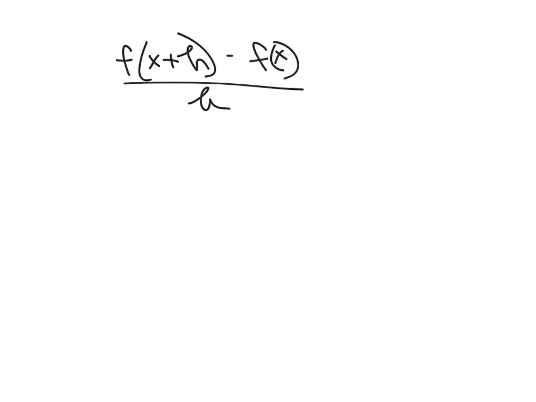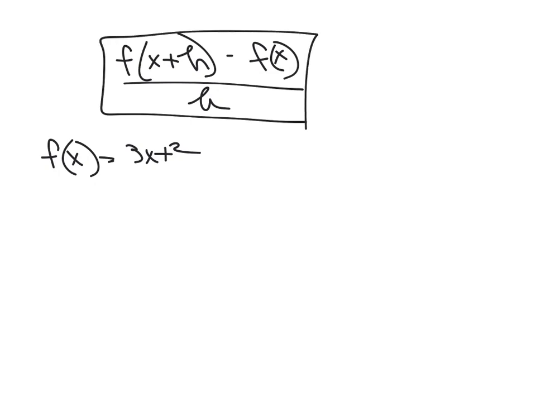Another huge part of calculus, at least at the beginning of calculus, is example 5, the difference quotient. We have done that formula in earlier lessons where it looks like this: f of x plus h minus f of x, all over h, where h cannot be 0. And then it says if f of x equals 3x plus 2, you're supposed to find this here. Okay? So if f of x equals 3x plus 2.